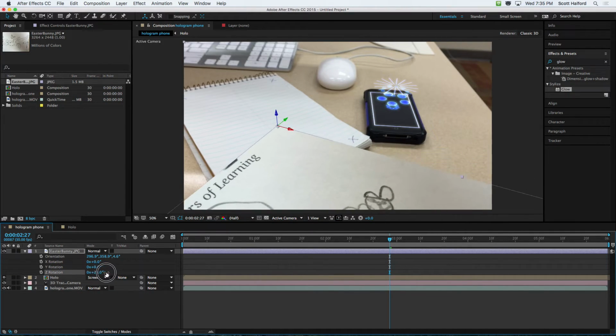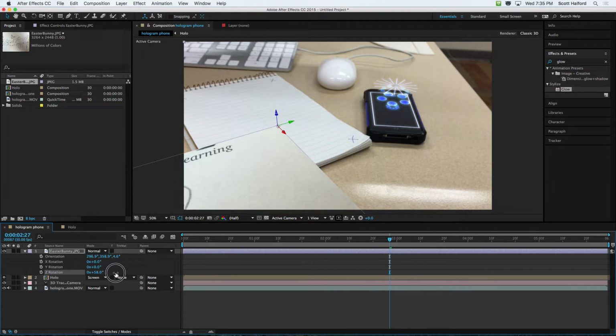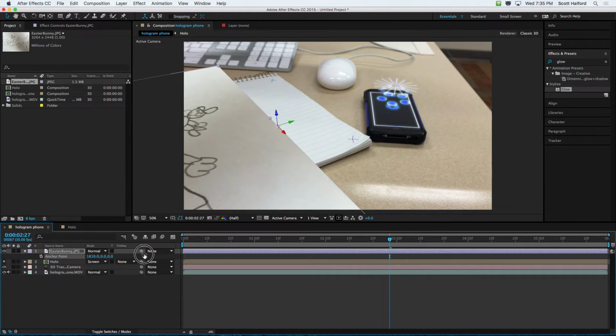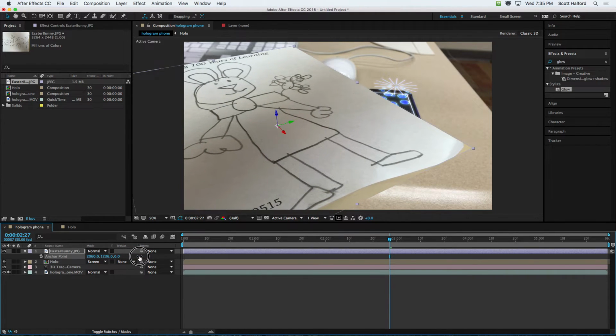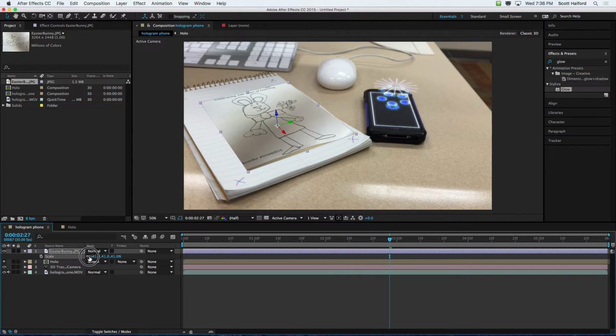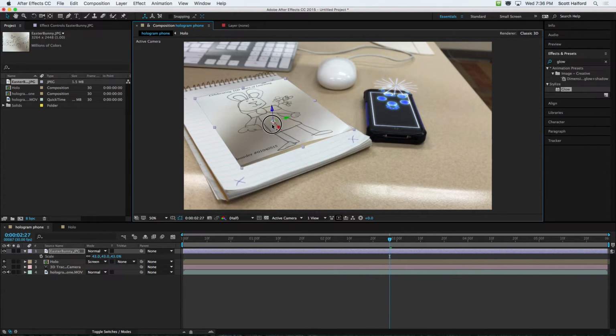Let's change the Z rotation so that it's in line with the paper. And let's change our anchor point so that it's in the middle. And now we're going to need to change our scale a whole bunch. And let's position it.